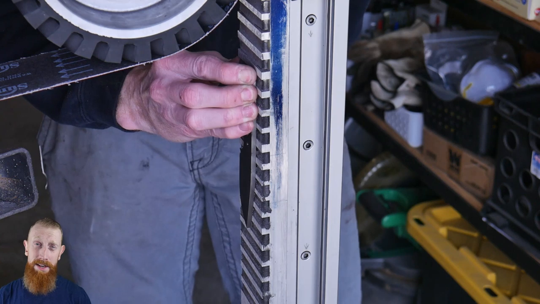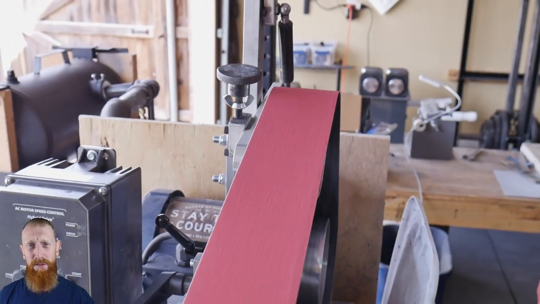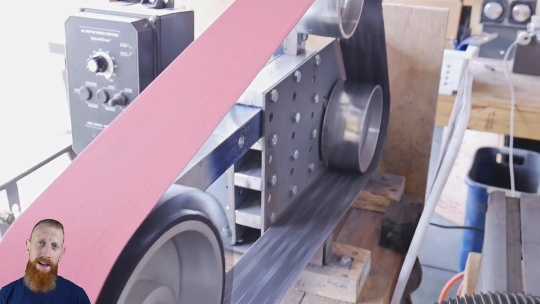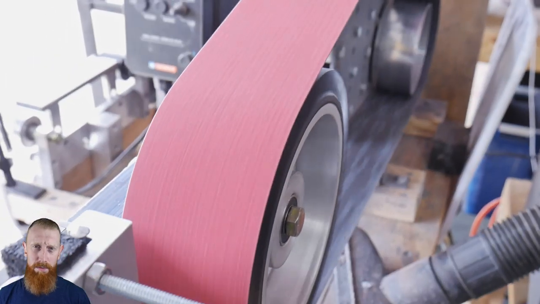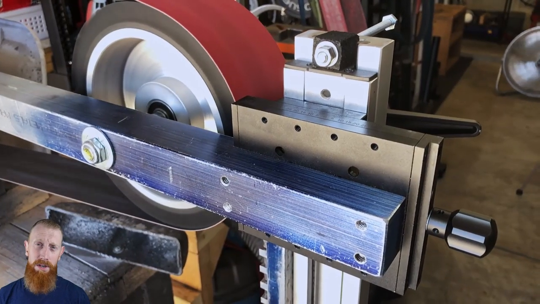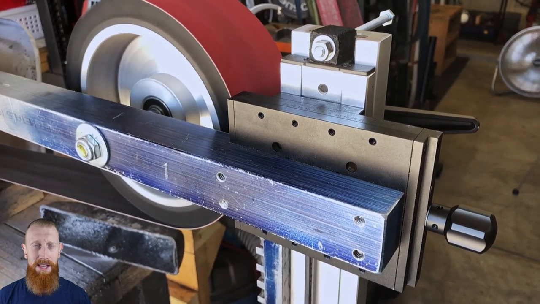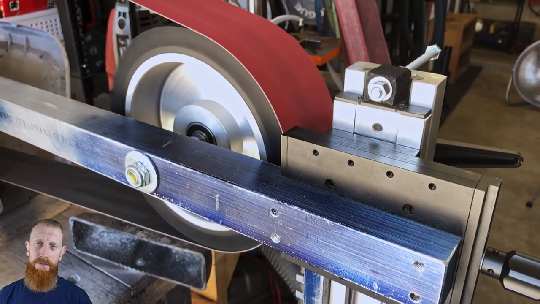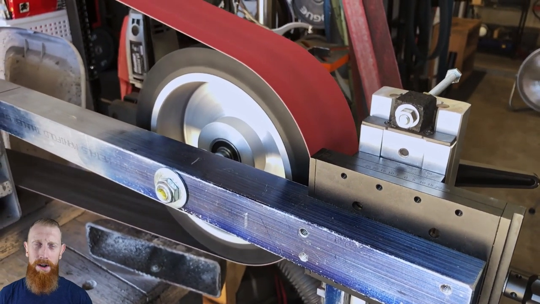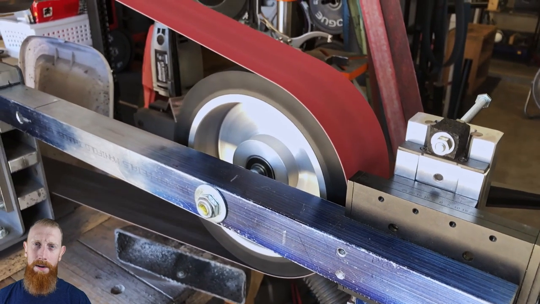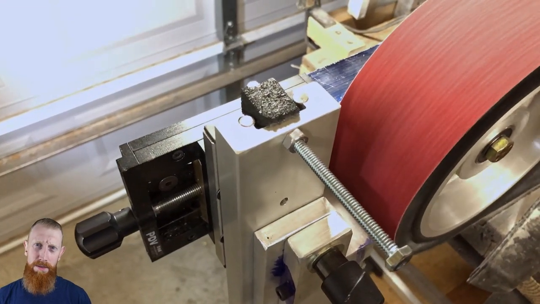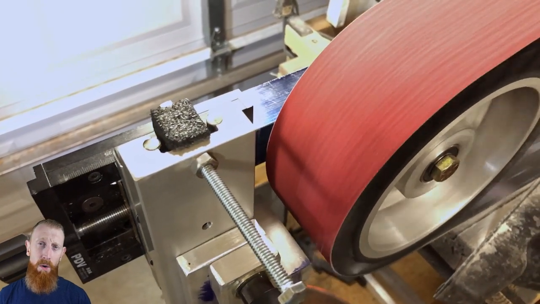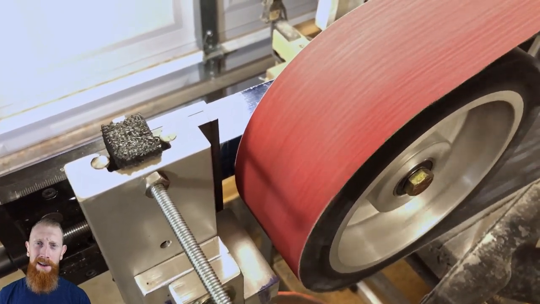The next tip is on belts. If you have some knives that you're working on that are wider than a 2x72 inch belt sander, I would advise you looking into some 3-inch belts. You can get by with a 2-inch belt and by moving the tracking left to right in order to cover your entire blade. However, I find it easier just to throw on a 3-inch belt to get the job done. Many manufacturers make 3-inch belts.